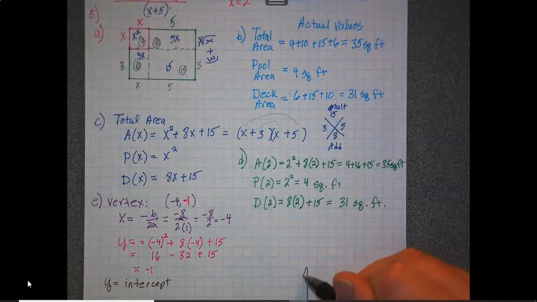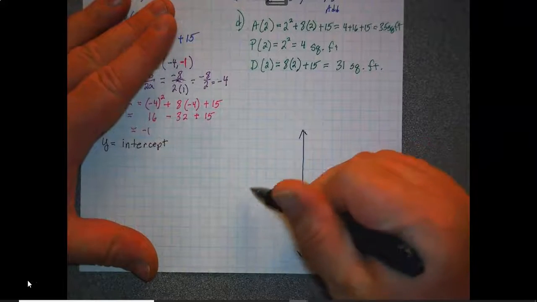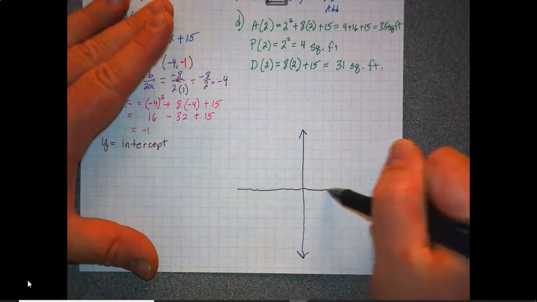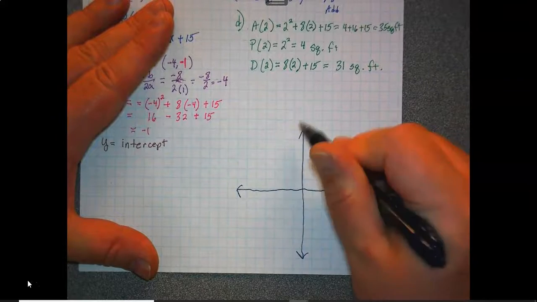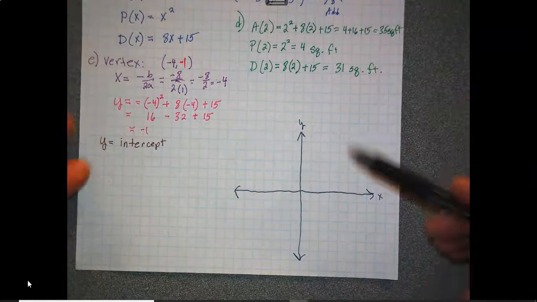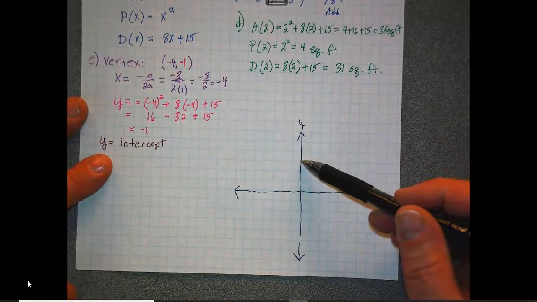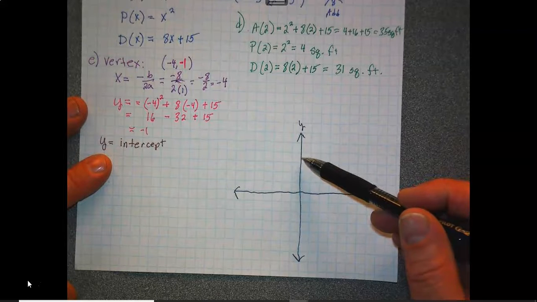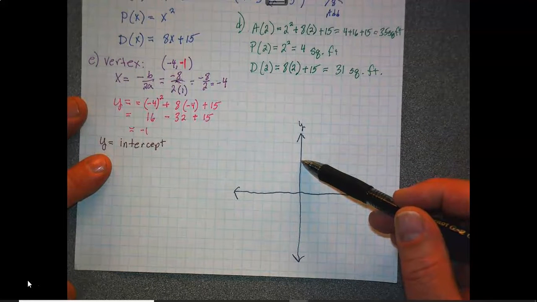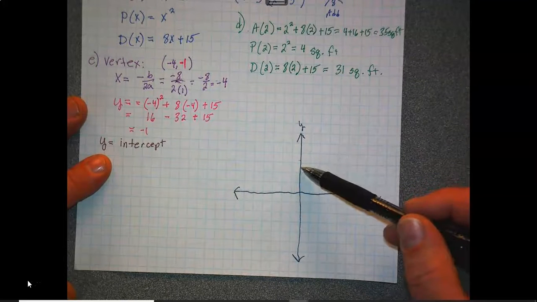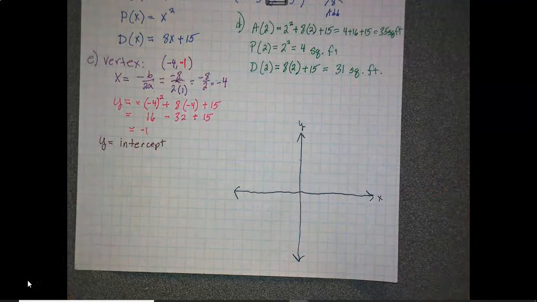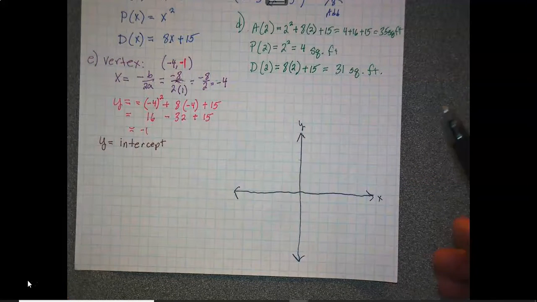So looking at a graph, here's my x, here's my y. I got this parabola, and it crosses this y. Say it crosses here. I don't know if it does or not. What's my x value here? That's the y value, but what's the x? 0. Yeah, at the y-intercept, x equals 0.